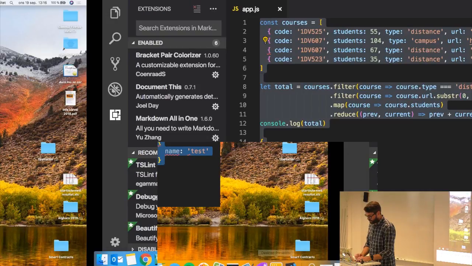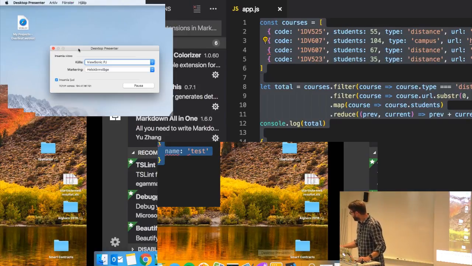It looks like that. Give me a minute. That is really strange behavior.